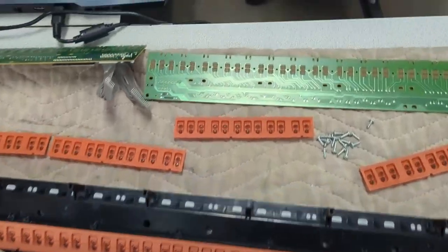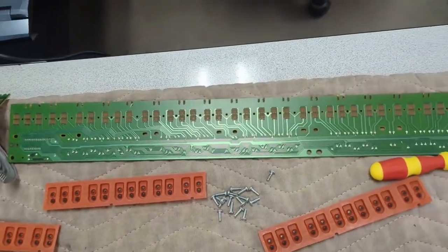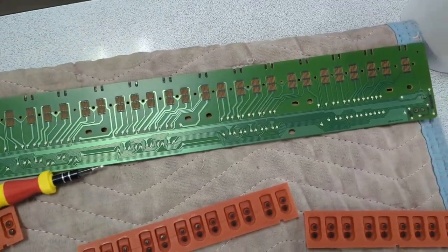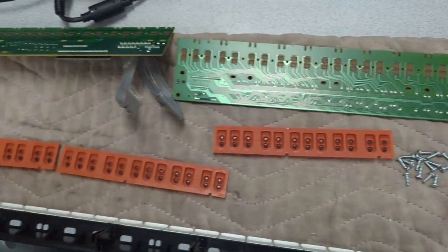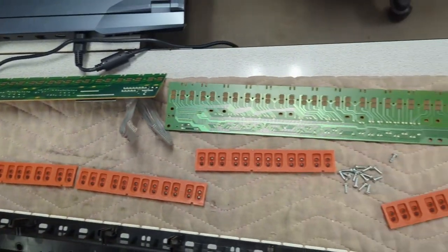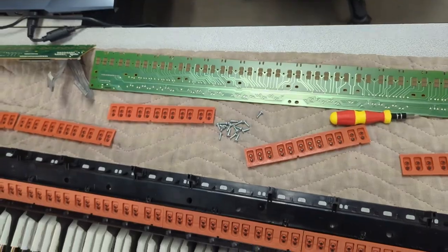I'm gonna clean these guys with DeoxIT Gold, and then put it back in the keyboard and test her out. So let me do that.